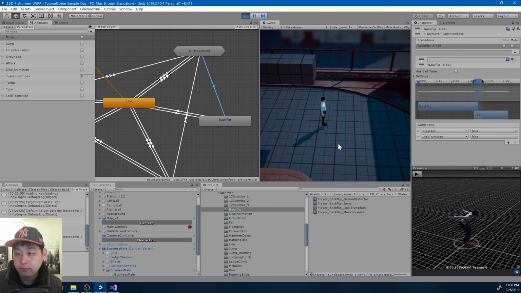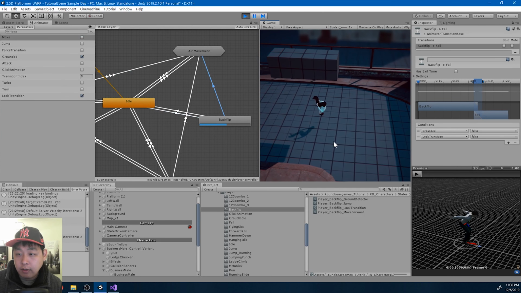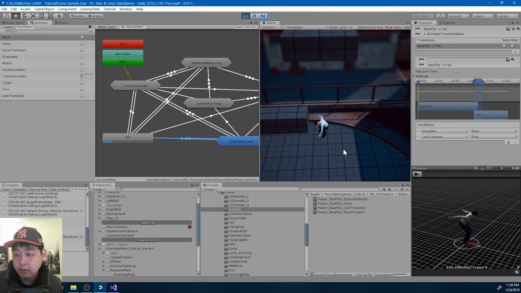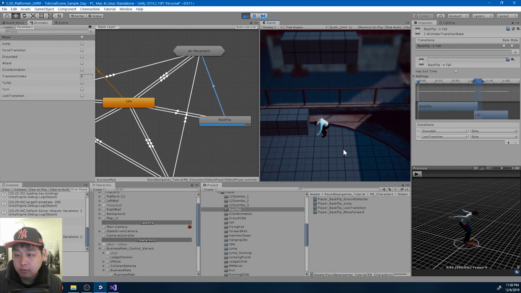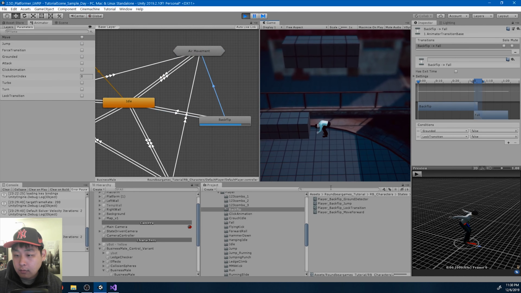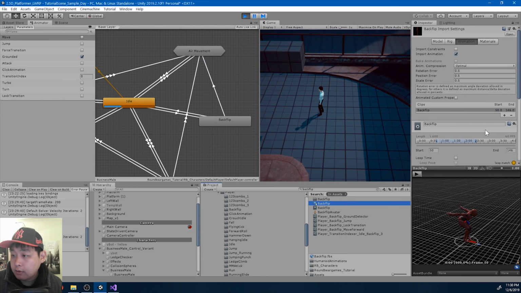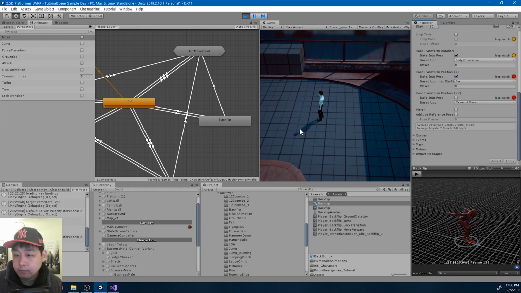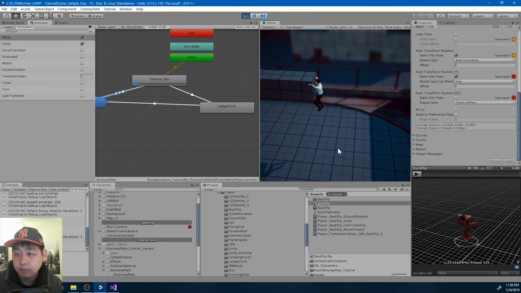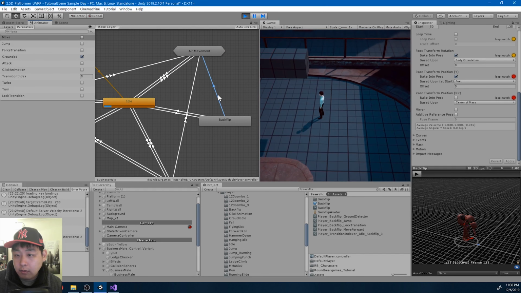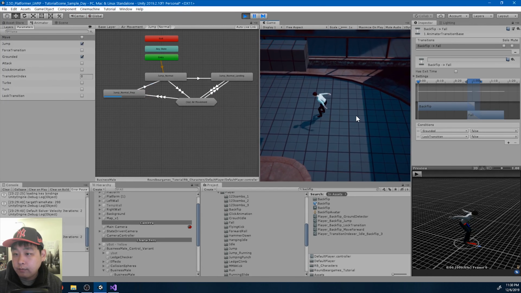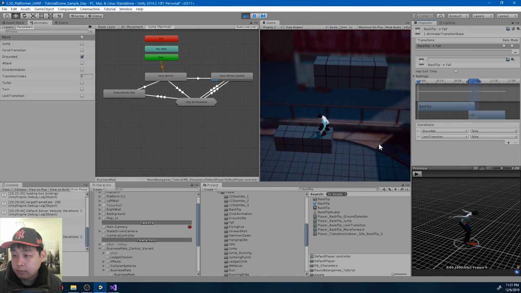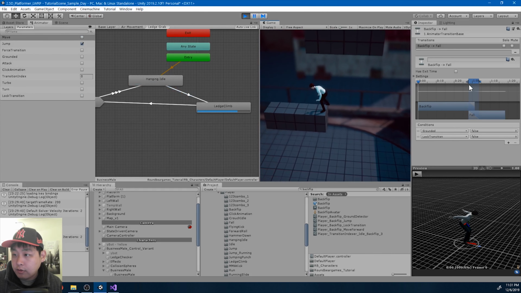And now if I play again, so for normal flat ground, it's fine. And if I jump off the ledge, we go straight into the falling motion. Let me go into the backflip animation. I want to decrease the end just slightly. Okay. Maybe increase the transition here. I think it's all right.